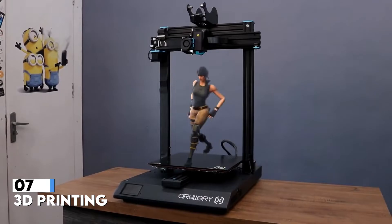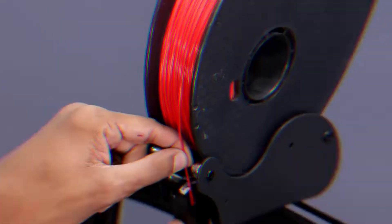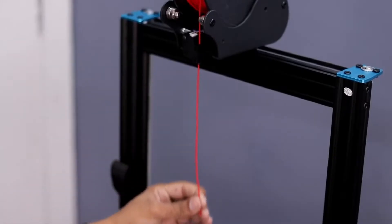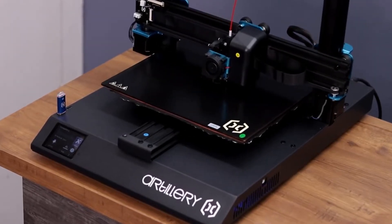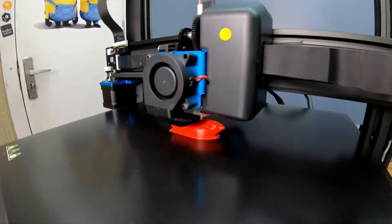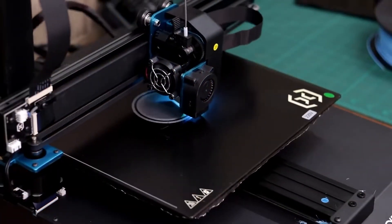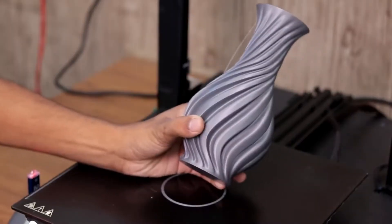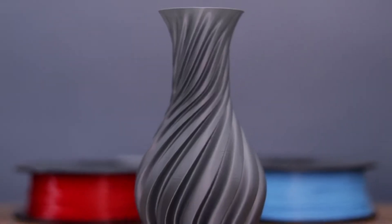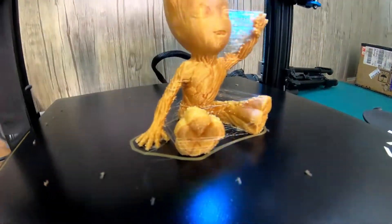The seventh trend is 3D printing. Today, the materials utilized for 3D printing can be virtually anything — plastic, metal, powder, concrete, liquid, and even chocolate. It is now possible to print entire homes using a 3D printer, which has the potential to revolutionize the manufacturing industry. Three-dimensional printing empowers manufacturers to produce items that cannot be easily made using conventional methods, streamline the manufacturing process, create highly personalized or even completely unique one-off products, and do so while reducing costs and minimizing waste.